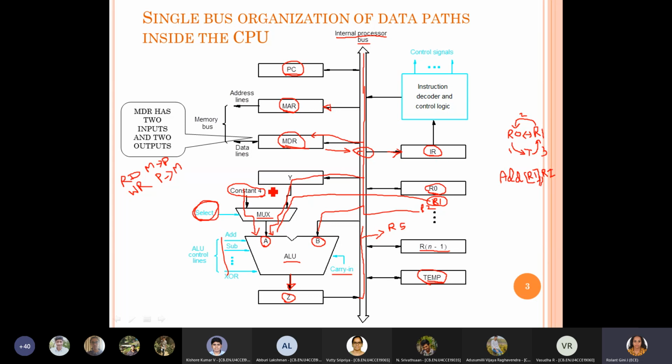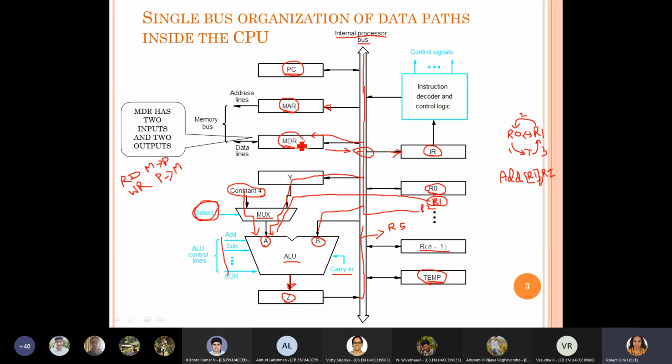So this is the overall flow, right? Each and every operation, how it works and how it is controlled. And in case of MAR, MDR and all, additional control signals will be required. Other than that, all these control signals are called in and out. Okay, in case of in enable, it's called R0 in, right? In case of out enable, it's R0 out. That's how the control signals are named. But the memory address and memory data registers may require additional control signals.